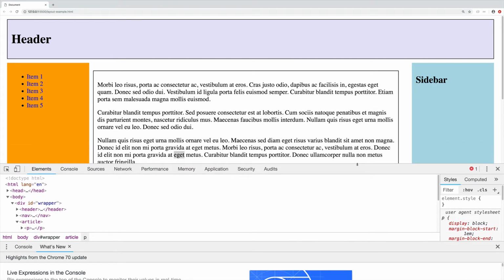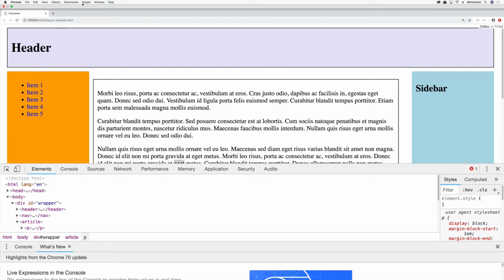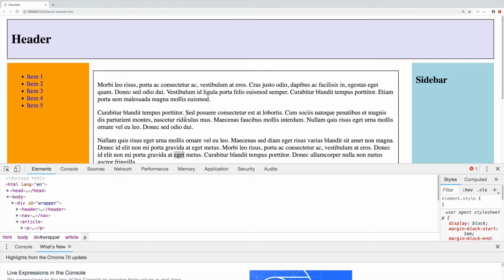There's a couple more ways. You can go to the view menu and then developer, and then if you click on developer tools or JavaScript console, both of those will open the same thing. The console is just going to open it in the second tab right here. Another way to open this is to use a shortcut on the Mac. It's Command-Option-J. That will open up the developer tools also.